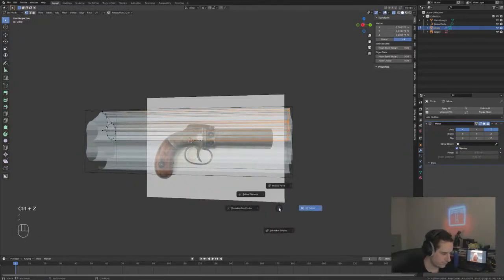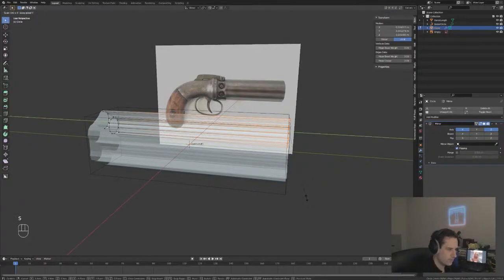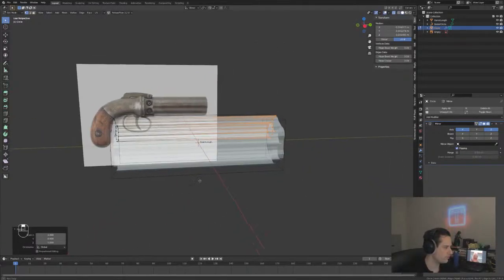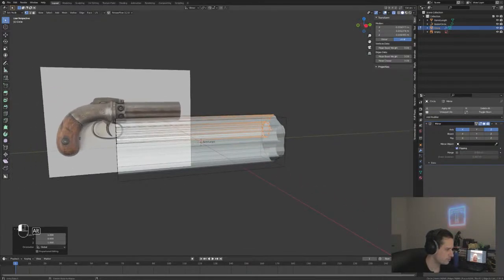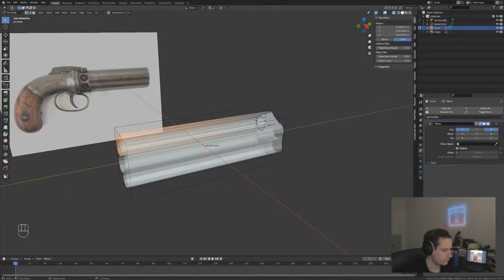Push that from the 3D cursor to median point, scale Y 0, so it's all completely flush. And even though the back end's got to get closed, we'll treat it like this for the time being.